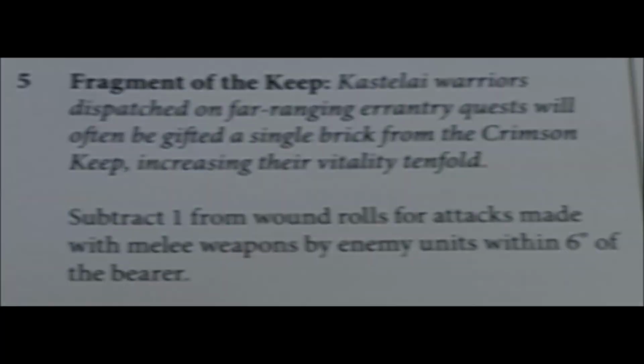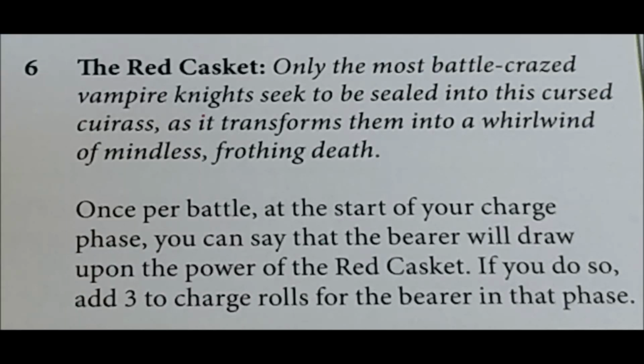And then we have the Red Casket that, once per battle, so only once, at the start of your charge phase, you can say that the bearer will draw upon the power of the Red Casket. If you do so, add 3 to the charge roll for the bearer for that phase. So it's quite interesting because it means that you reach the enemy more easily.